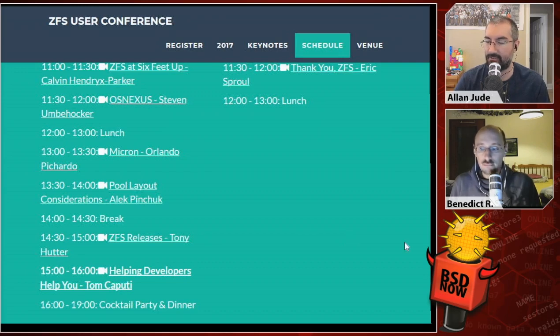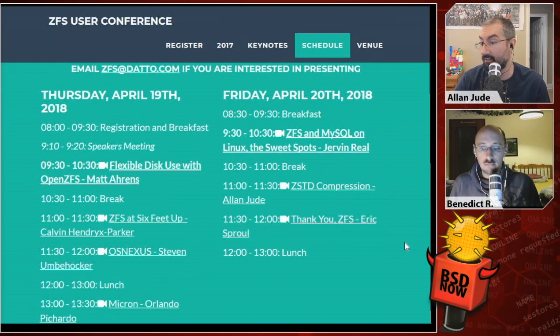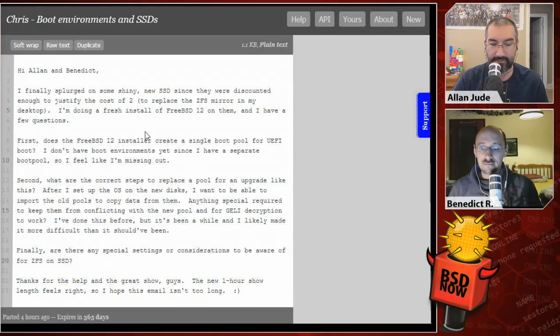Then on the second day, there was a talk from an analyst at Percona about using ZFS and MySQL together, and where that's good and where it's maybe not as fast as using something other than ZFS. In the end, ZFS does have to do more work, but it has a number of advantages that can make it faster. Then I did my talk about Zstandard compression. And then Eric Sproul, the person that presented about their pathological use case the year before, gave a little thank-you-ZFS talk afterwards, since they managed to solve that problem and it's working better than another file system would for them. There's a wide variety of usage, and we'd like to see even more users and more user-focused topics. So please do attend the conference, and if you can, submit a talk.